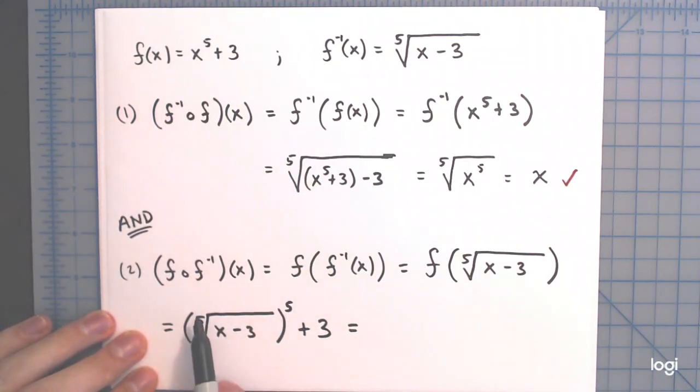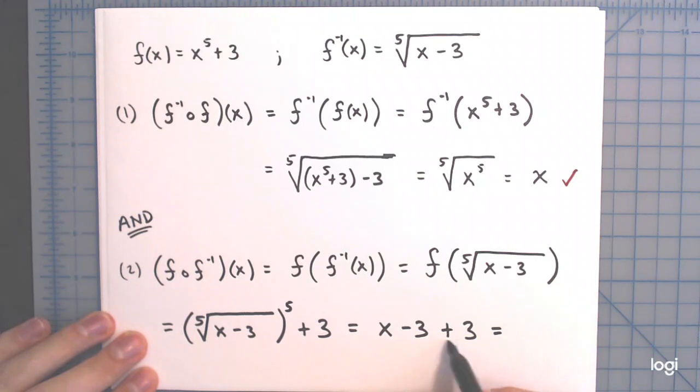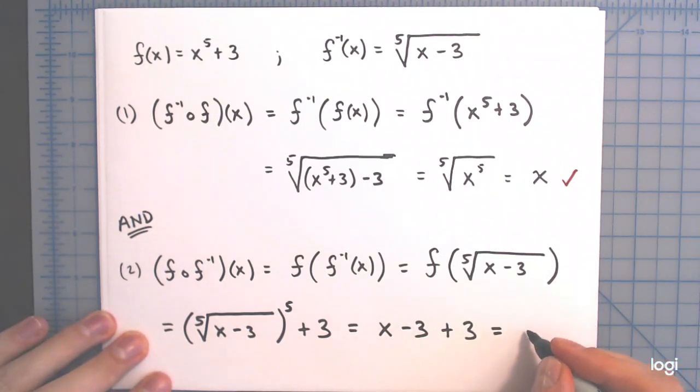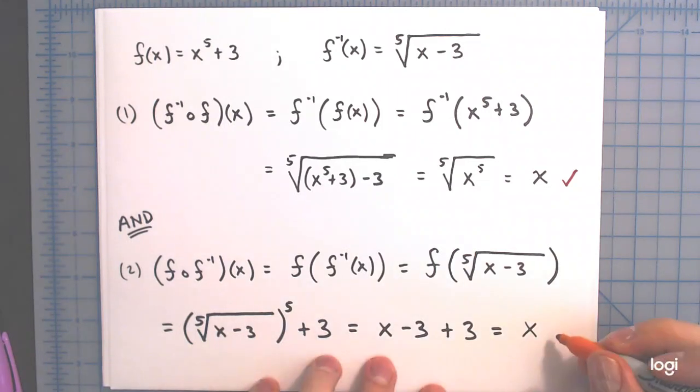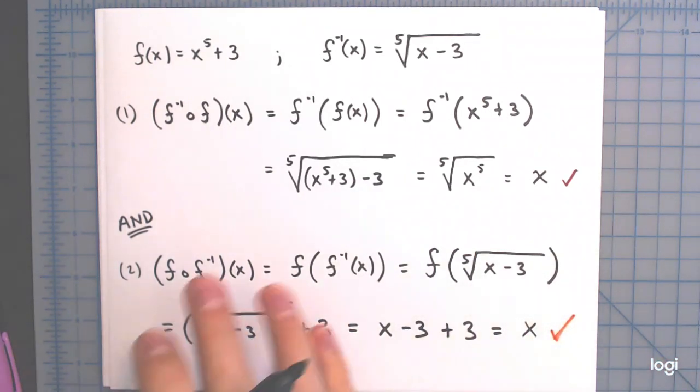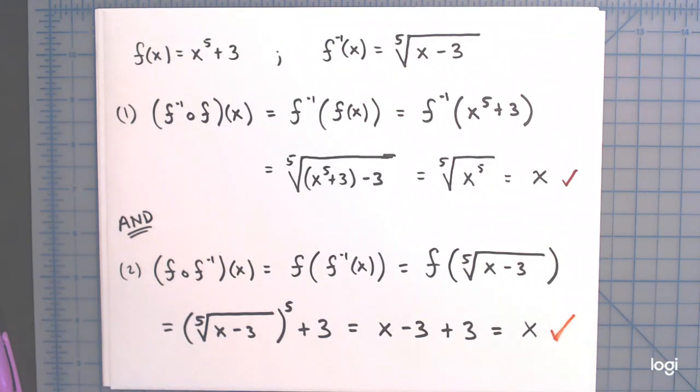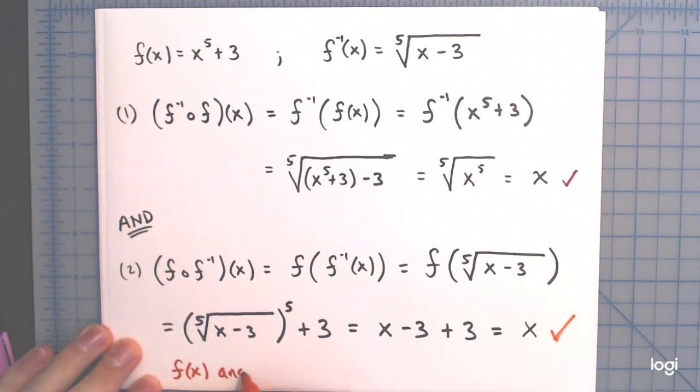And the nice thing about the nth root of something to the nth power like this, with the nth power on the outside, is they just undo each other. You're left with the radicand. That's x minus 3, this first part, and then plus 3. And oh, look at that, it is indeed x, right? The negative 3 and positive 3 would make 0. And I'm left with x. Great. It works in the other direction as well. So these two functions do undo one another in both directions when doing composition, right? F inverse composed with f, f composed with f inverse. So since it works in both directions, f of x and what I called f inverse, they are indeed inverses.